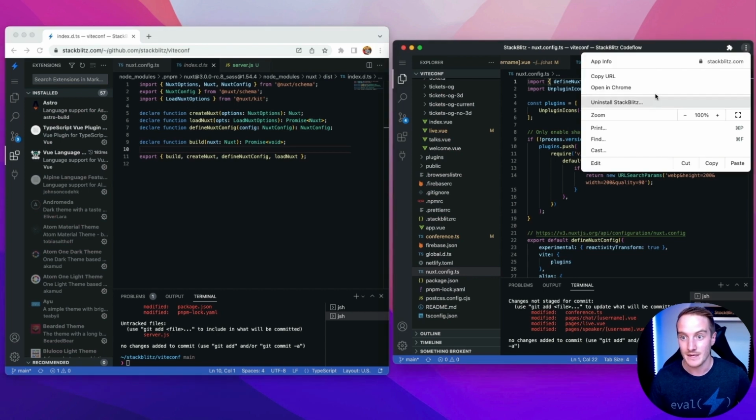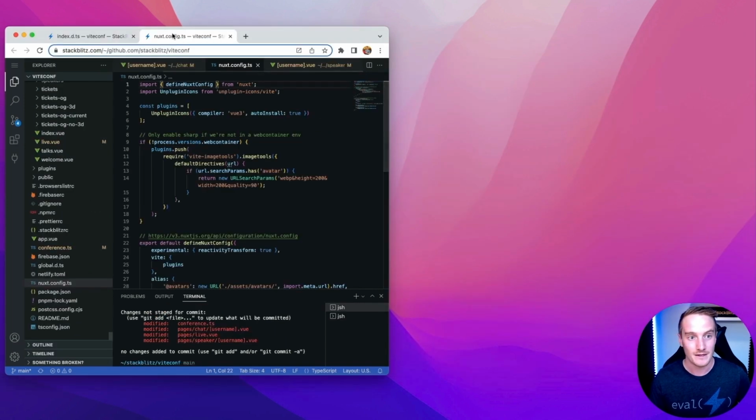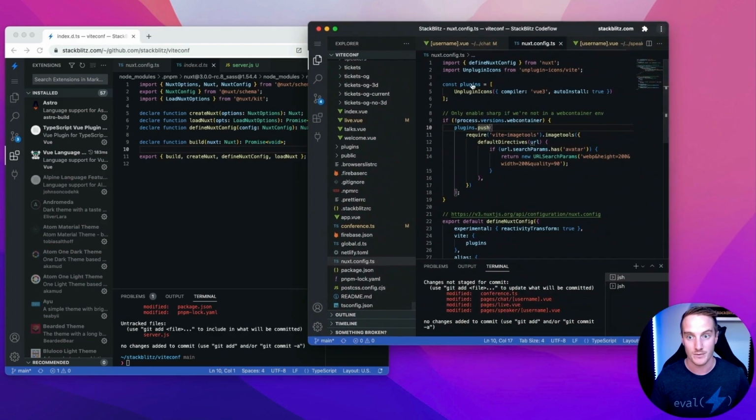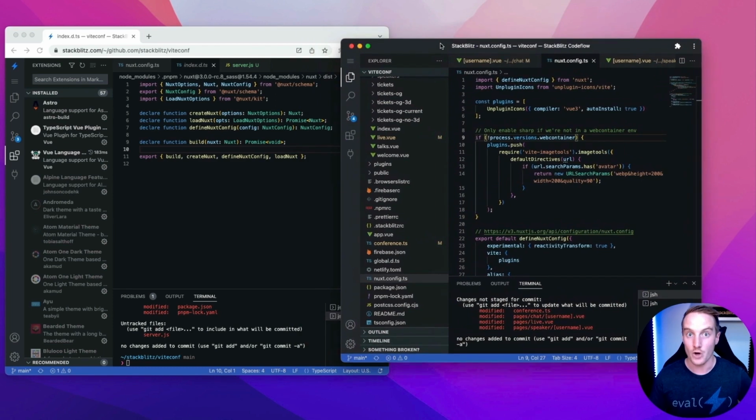This is actually StackBlitz running as a PWA, because StackBlitz can do everything VS Code can do, because StackBlitz is literally VS Code and VS Code is literally StackBlitz. And so you can get access to your full key binding by just popping StackBlitz open into a PWA mode like this. This is not local VS Code. So you can kind of see here the delta is effectively zero between what you can do in StackBlitz versus your own local environment. It is your local environment inside of a browser tab and boots instantly.